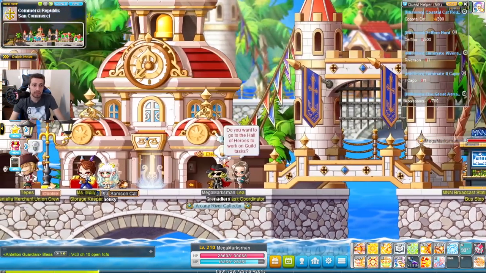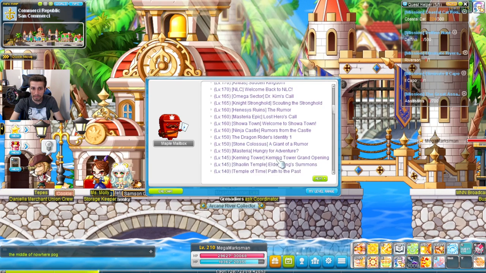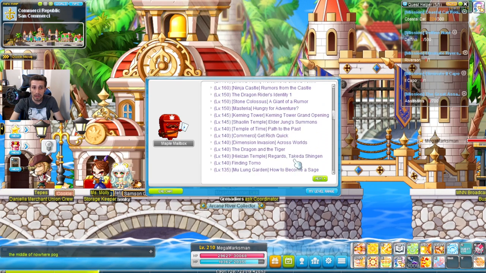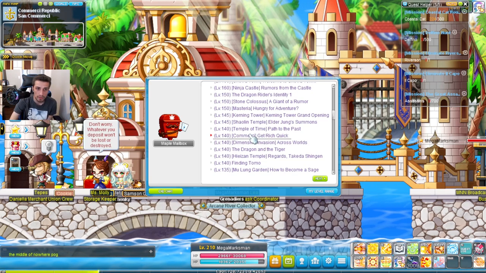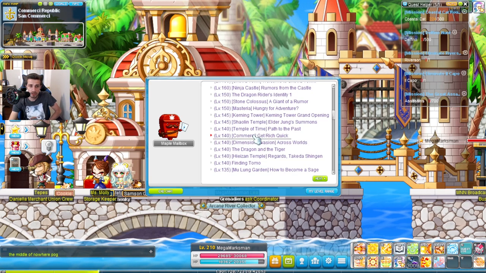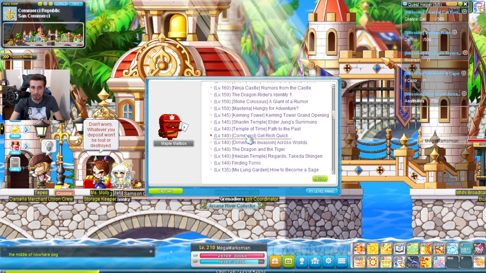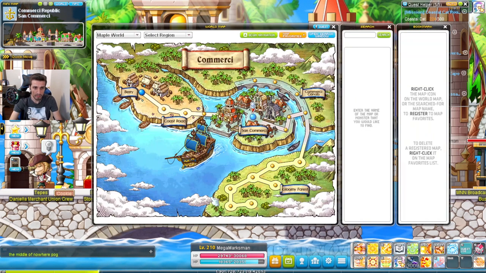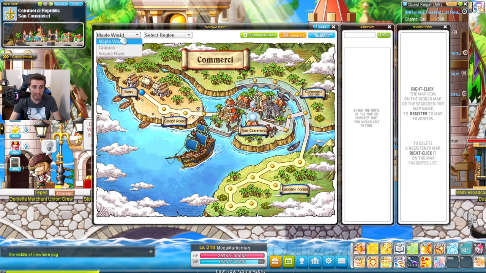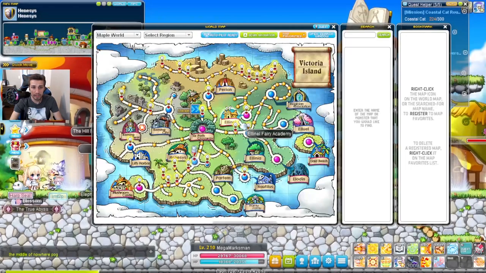So now that you're in San Commerci, you want to be looking for a quest in your quest tab. Get Rich Quick, level 140, and it's just going to be called Commerci. So this is the quest that you're going to need to do to unlock the party quest and have access to your Sweetwater equips. But before I continue with that, I should probably mention that you cannot teleport to Commerci with a hyper teleport rock.